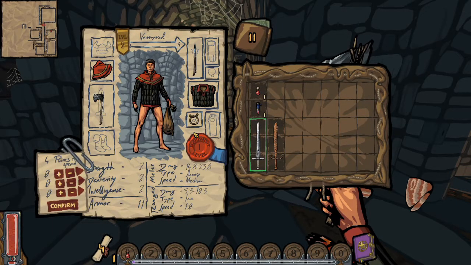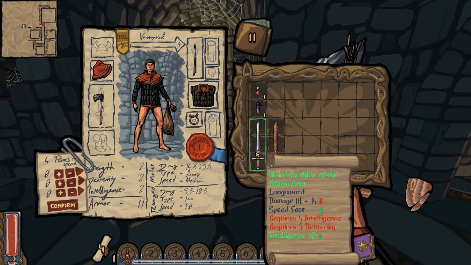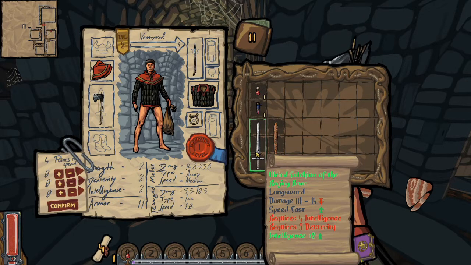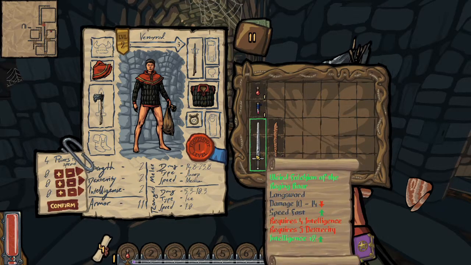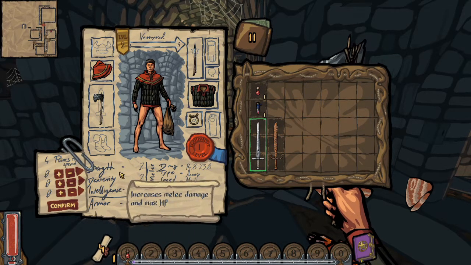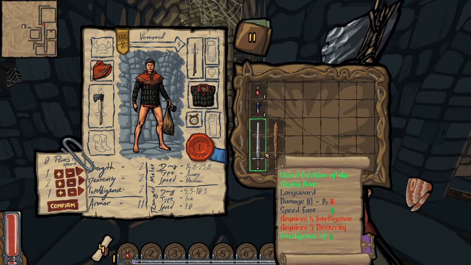That brings us straight into tip number 6. Every stat is important. You'll see I have this sword here. It requires 4 intelligence and 5 dexterity. You're probably confused. You're like, well, that looks like a broadsword. Why does it require intelligence and dexterity? It's just completely random. So what that means is every stat in this game is pretty much evenly useful. So we're going to want to level them all up.